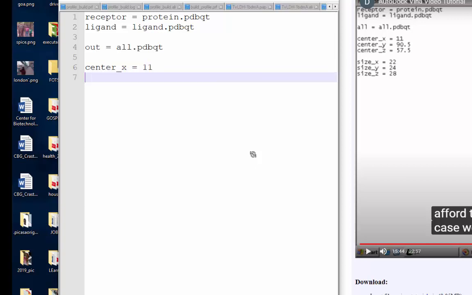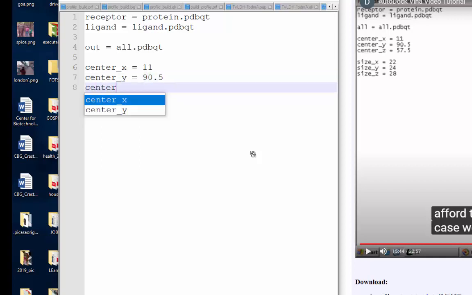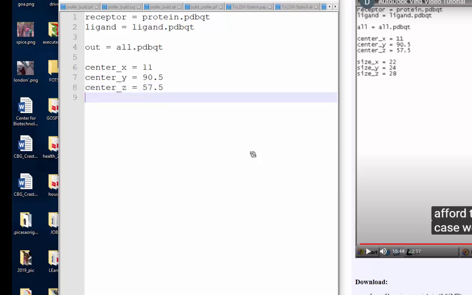So now center x, that's the position. The central position was 11. And those are the positions. That is what the box enabled us to do. And again, in the exam, etc., when you're trying to do some of this yourself, you're going to have to try and figure out these positions.